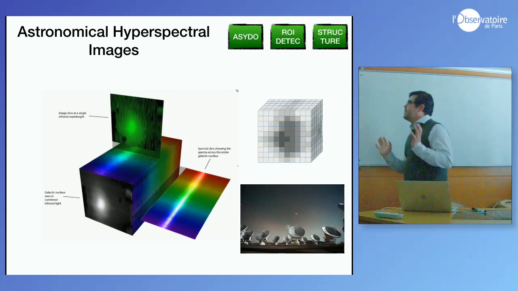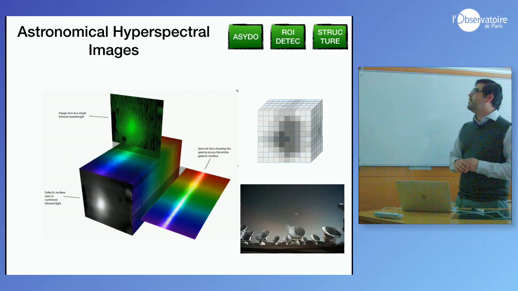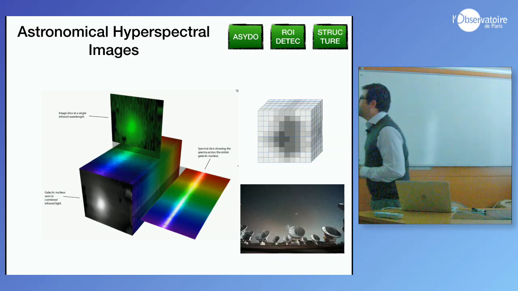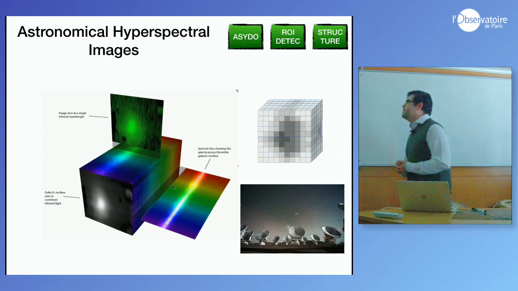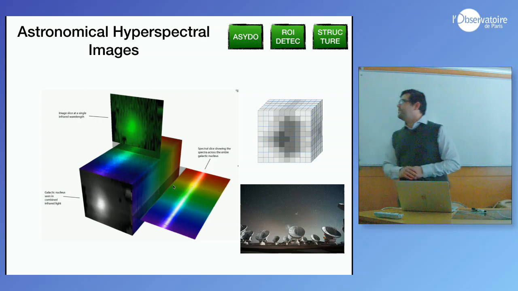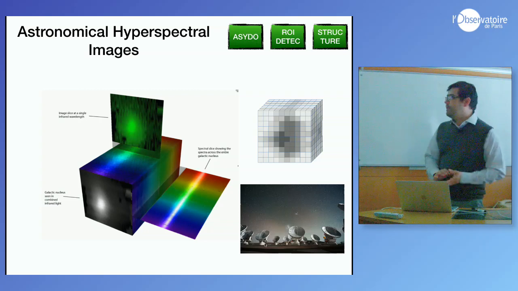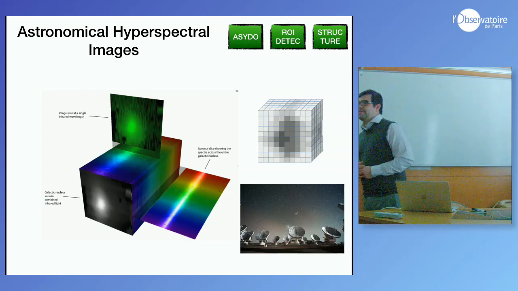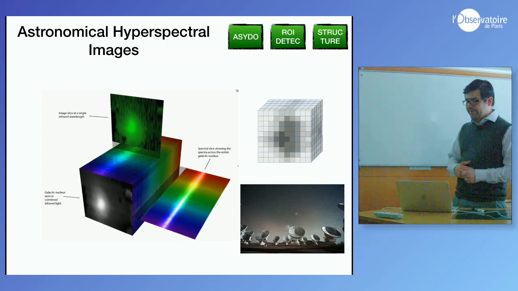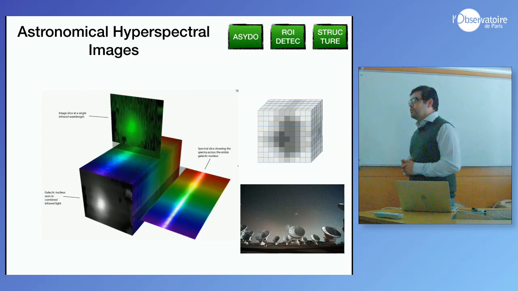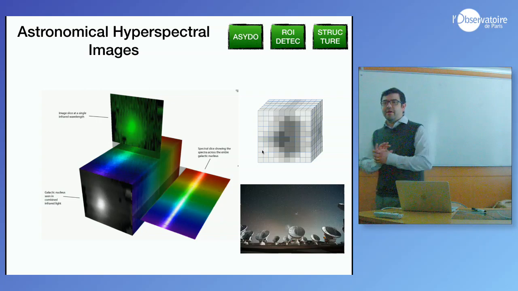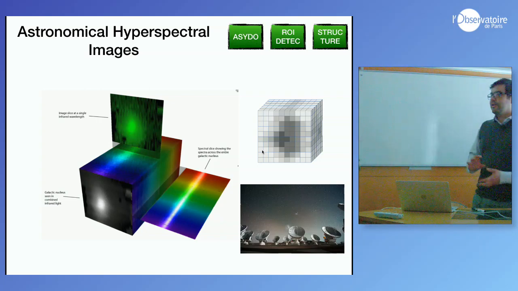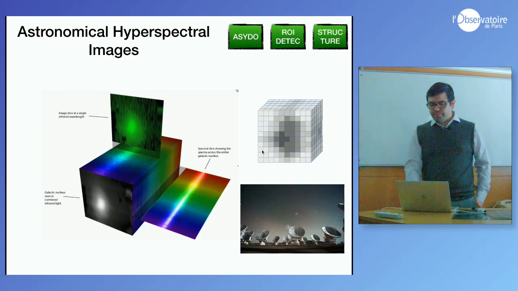So first, I guess everybody knows this, but here we're talking about hyperspectral images or data cubes that have right ascension, declination, and also velocity, or in general frequencies. So we have several channels of frequencies. I work with data obtained from the ALMA observatory, even though all the techniques could be applied to any radio interferometer, or actually going to other wavelengths. But for me, as a computer scientist, I see the same cube just as a solid cube of intensities, a three-dimensional array of intensities. So I try to use this idea to work with data.